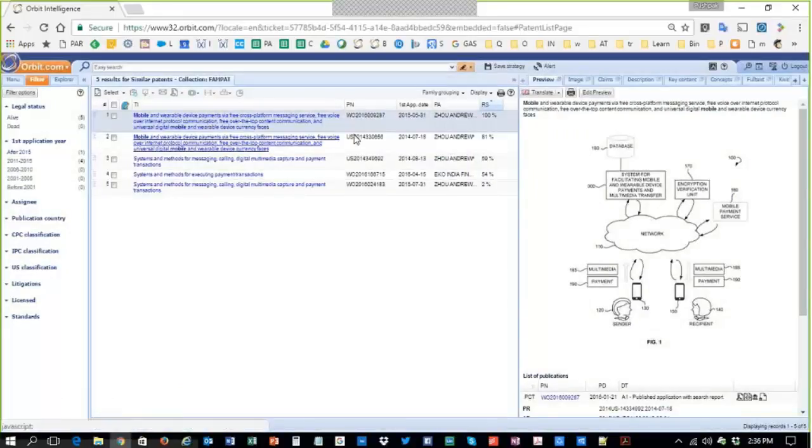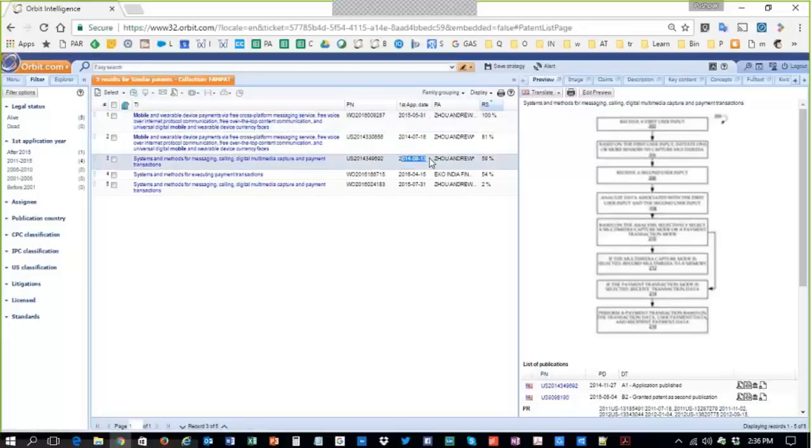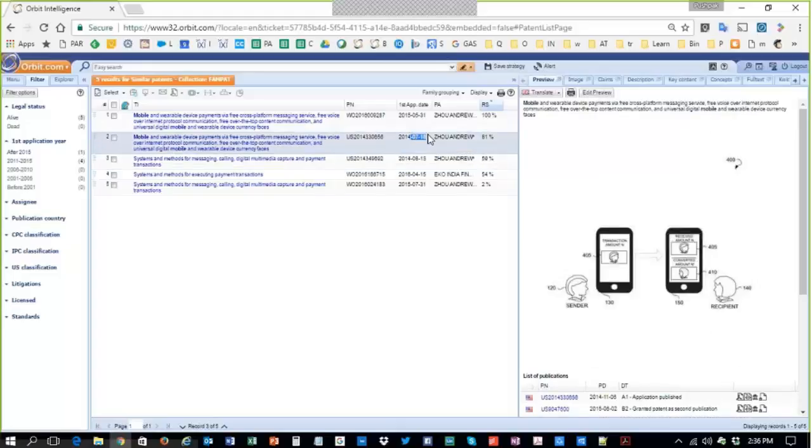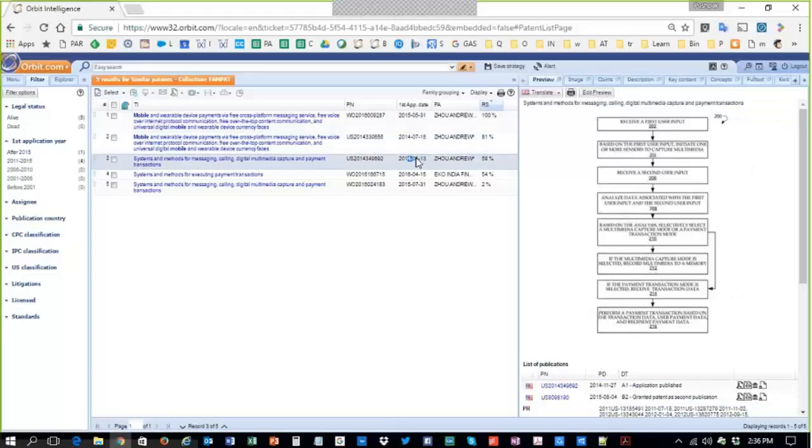So you see the specificity, wherein the content is matching with this thing. So they invented this thing first. On the first day they invented, and on the second day they filed one more patent application, which is slightly similar, which is 59% similar.